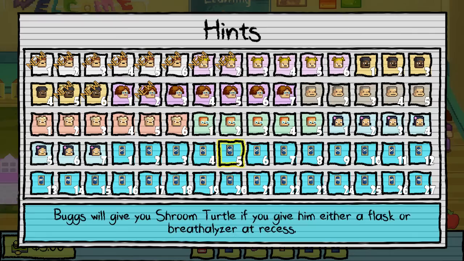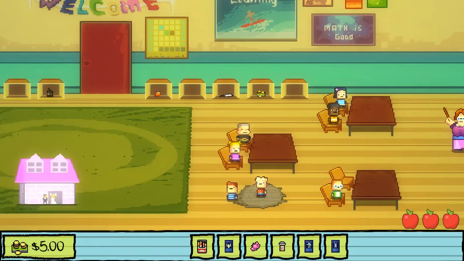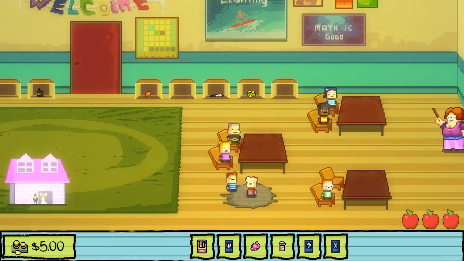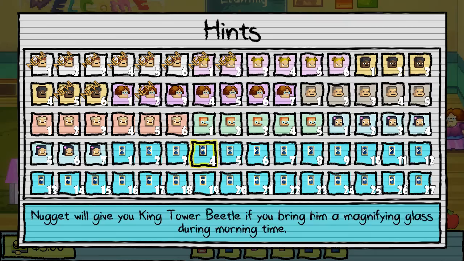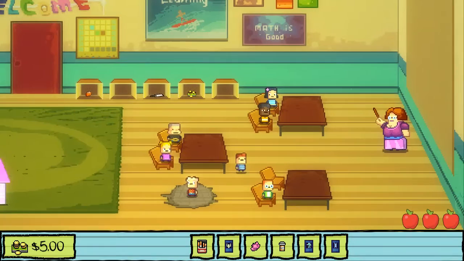Just make sure I got that. See. So next, I need to check out. Oh, I need to speak to Cindy. So in order to do that, you want to put gum in Lily's hair.